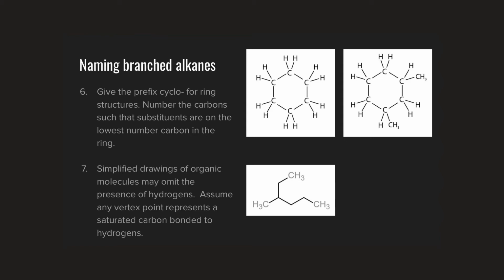itself. Now, please be careful to note here that the formula of a cyclic alkane is not the same as the formula of a straight chain alkane. A straight chain 6-carbon alkane would be hexane, which has the chemical formula C6H14, but a ring 6-carbon alkane only has 12 hydrogens attached to it, so it has the formula C6H12. So whereas hexane is C6H14, this molecule we've drawn right here is actually cyclohexane, whose formula is again C6H12.